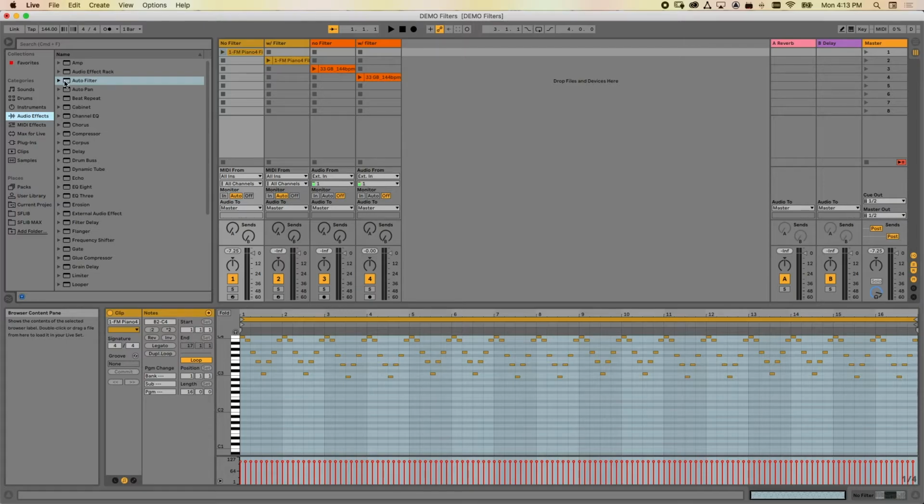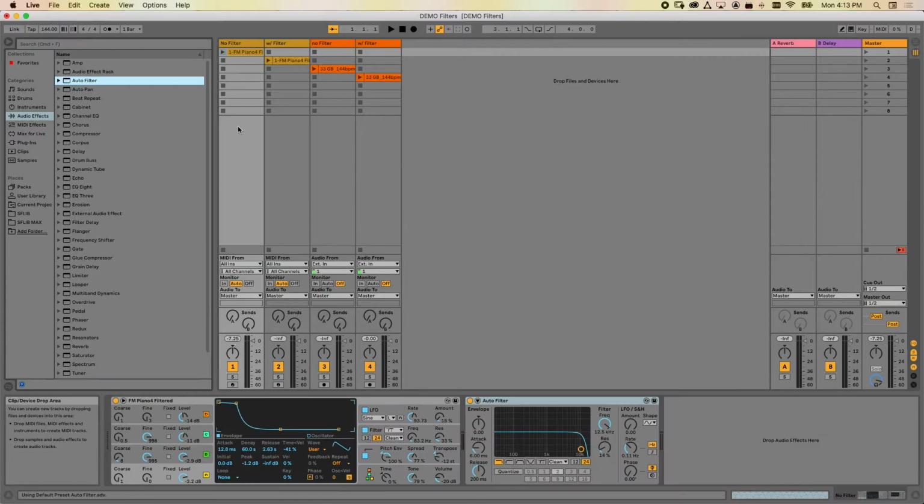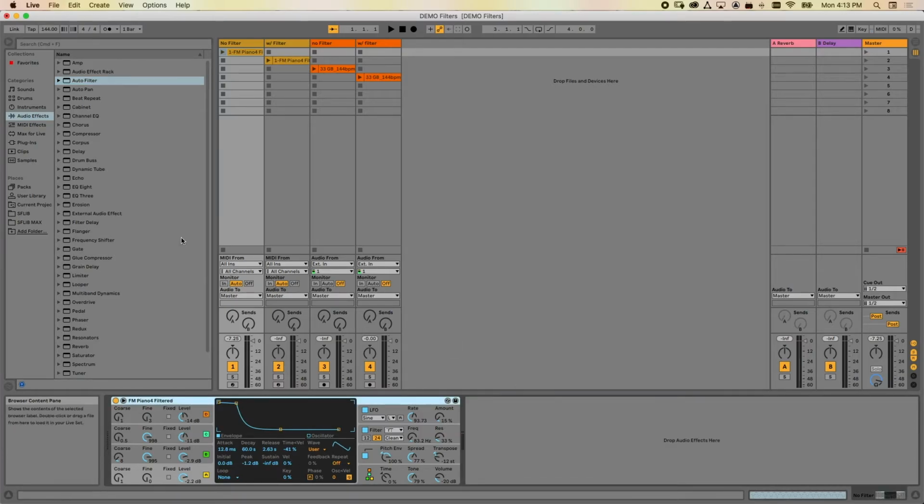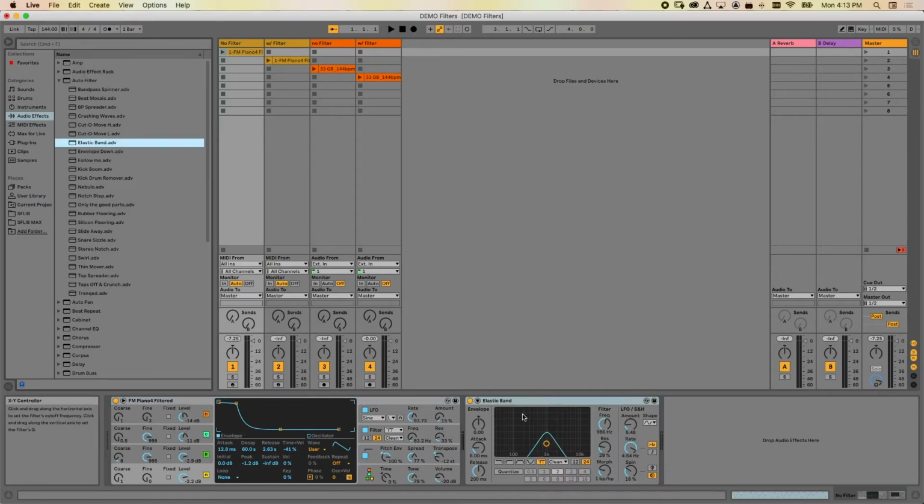So again, if I just want to use a preset, I just drag this into a track, and now it'll appear as a device in my device lists here. So here's my instrument, this FM Piano 4 filtered. And now I'm actually adding a filter. This object right here is the actual filter. Let me delete that. If I want to grab a preset, all I have to do is grab one of these, and these are the same, just now with a preset setting there.